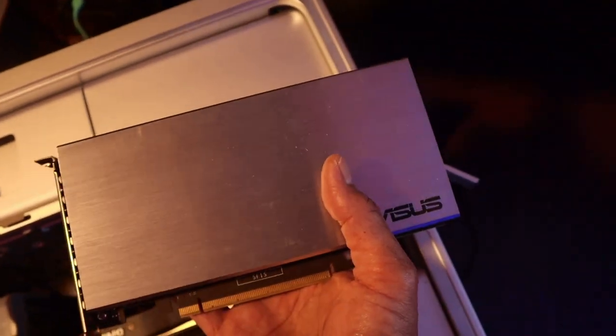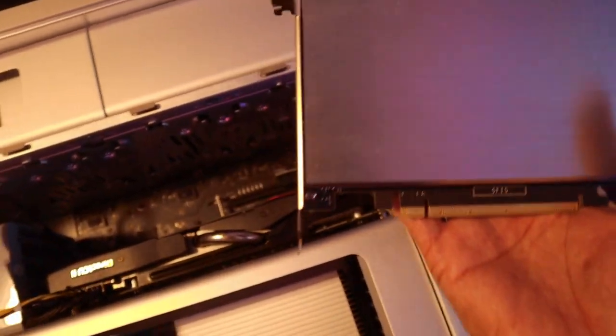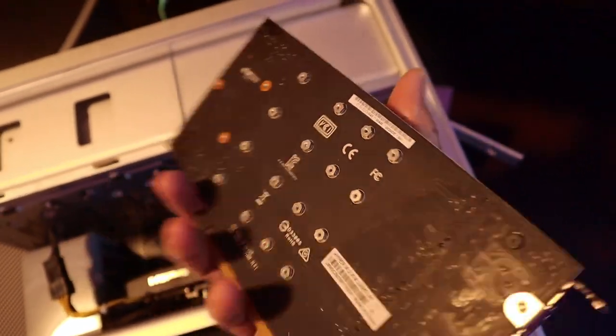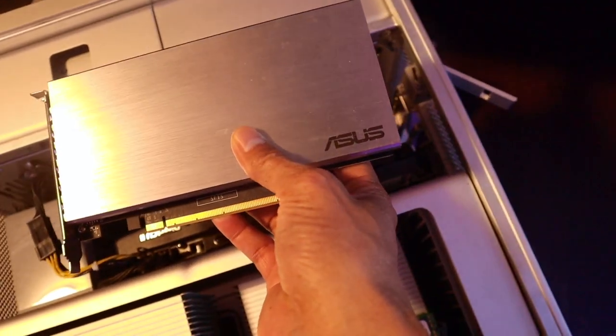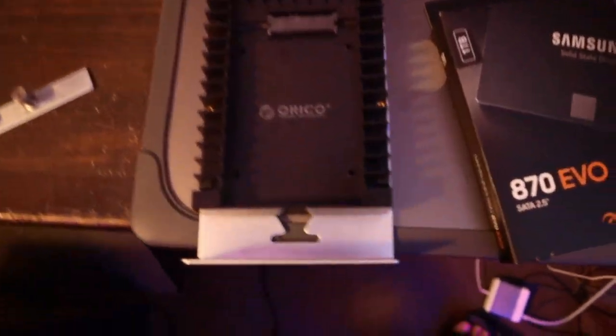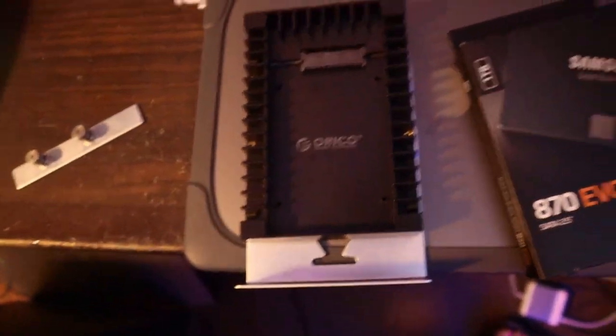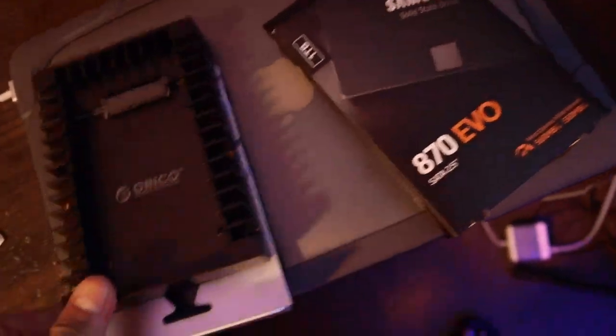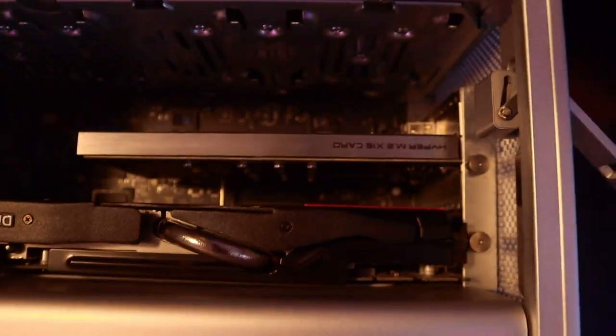I can put this also in the PCIe. So yeah, I'm gonna add it, plus the boot disk. It's easy to swap. Okay, that's a good thing. I'm gonna put it here, and that's it.